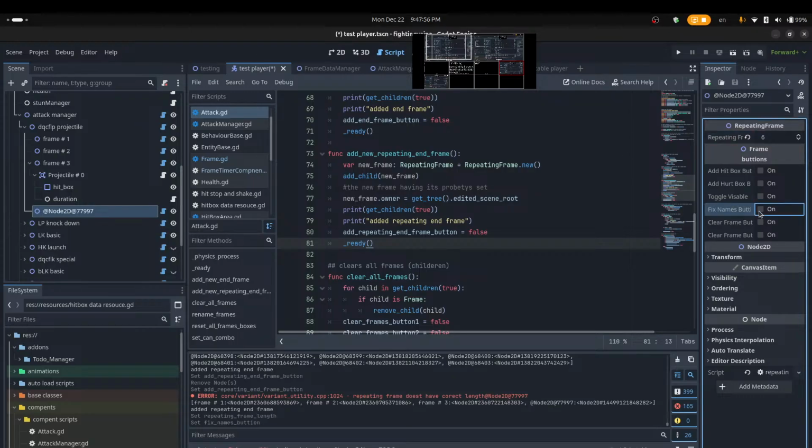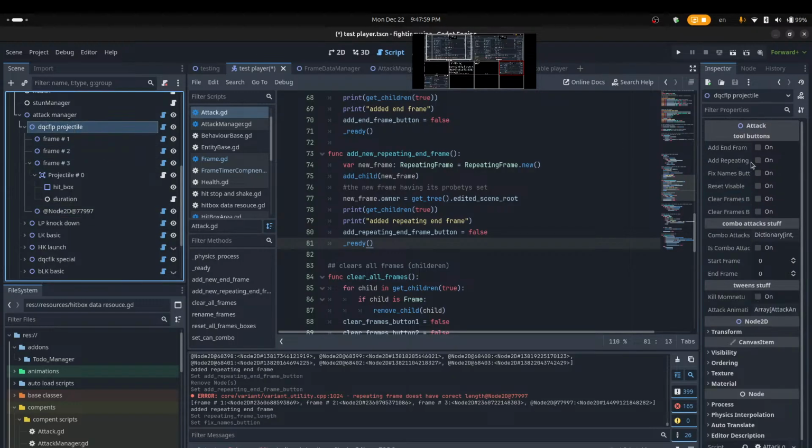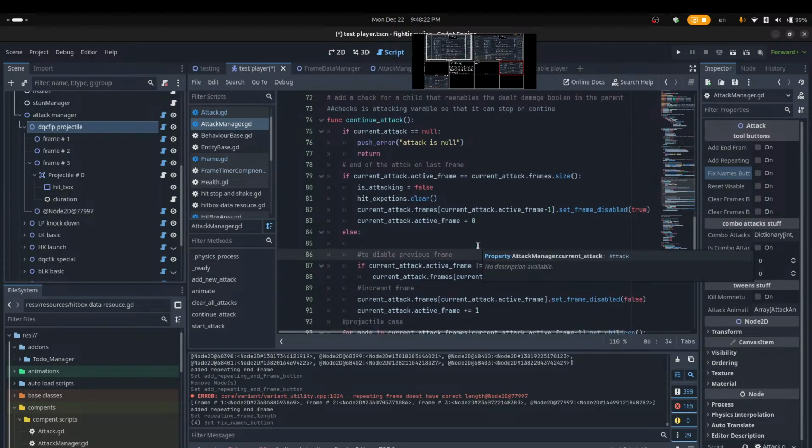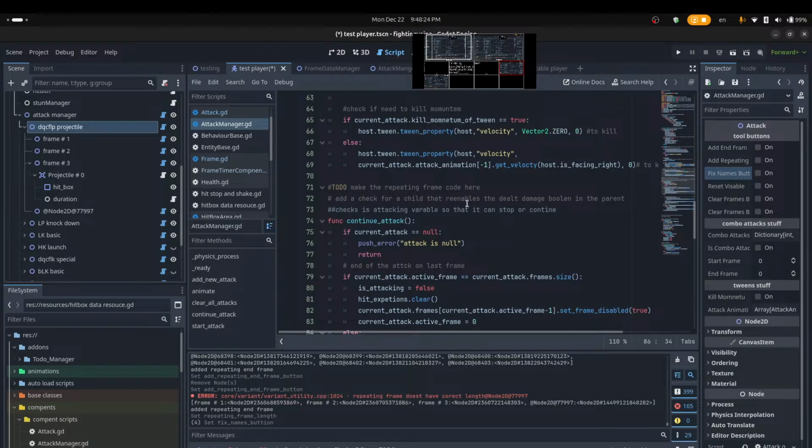Okay. Fixed names would fix the parent name, not the self name. Fixed names. Add repeating end frame. Fixed names. Okay. So then why is the thing just not fixing the name?